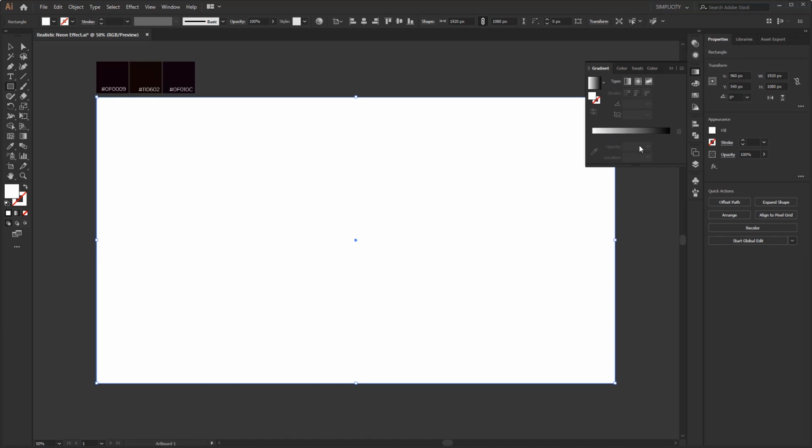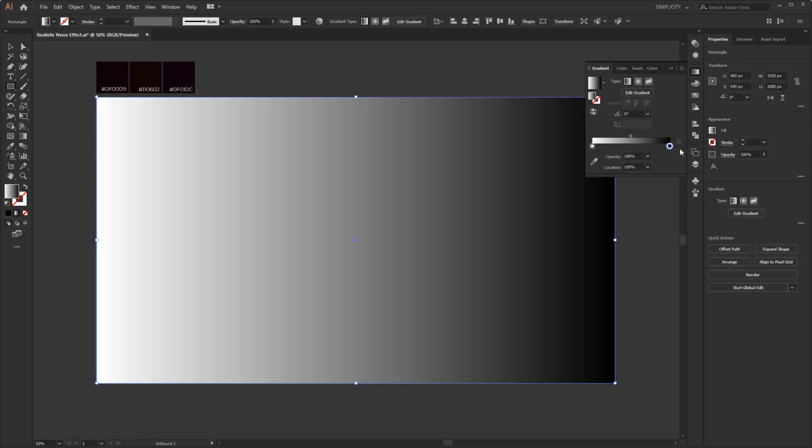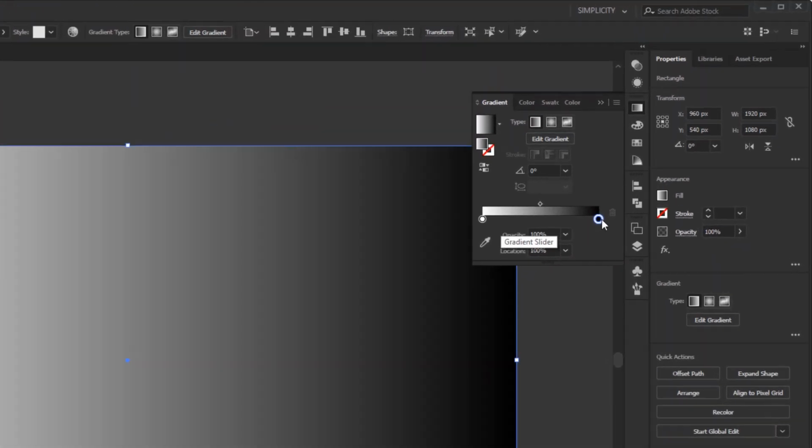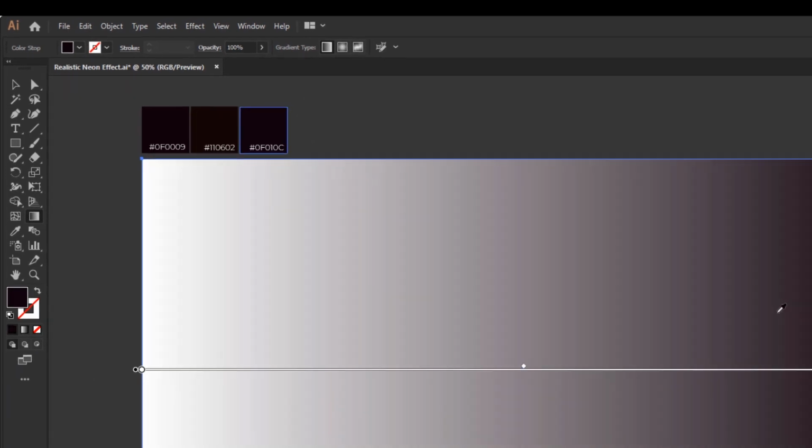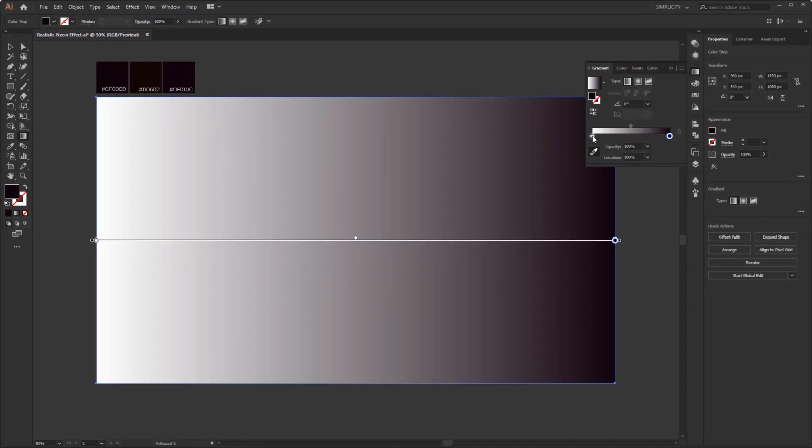Now, all we need to do is change the color of the two existing color stops, and add one more color stop in between. To do this, you just have to choose one of the color stops you want to change. And pick the color picker over here, to pick a color from the palette that was created. Here, we've changed the color. Do the same for the other color stop. Because the color picker is already active, you just have to choose the color from the palette.